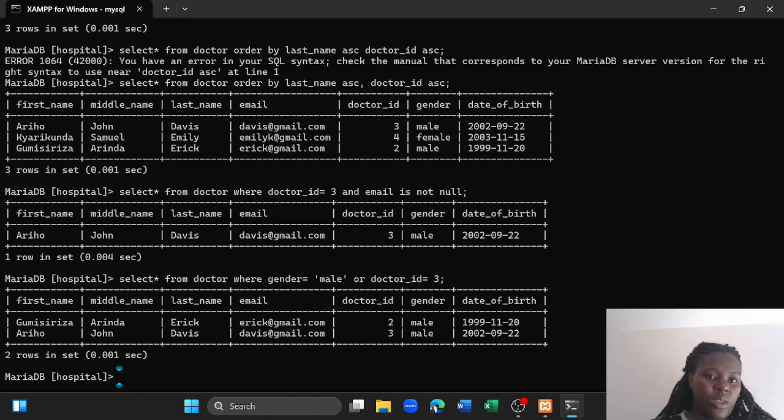We can use truncate to delete all our details in a specific table. So let's truncate. Let's first put values in the table patient. I'll first describe it to see.